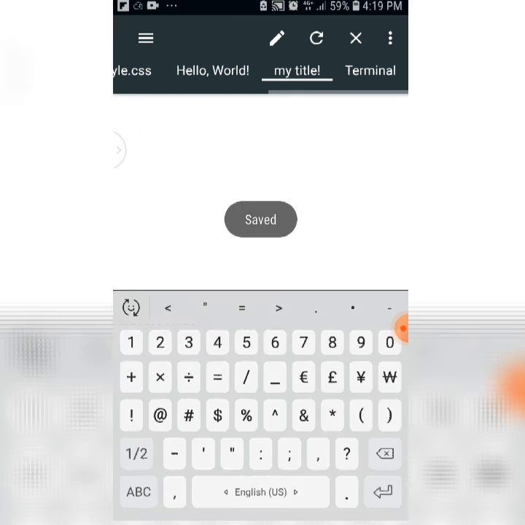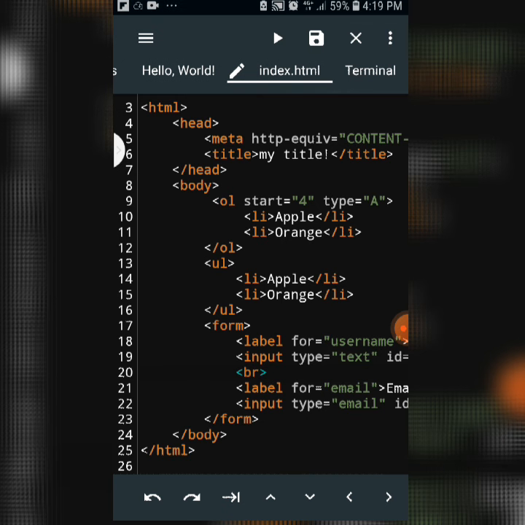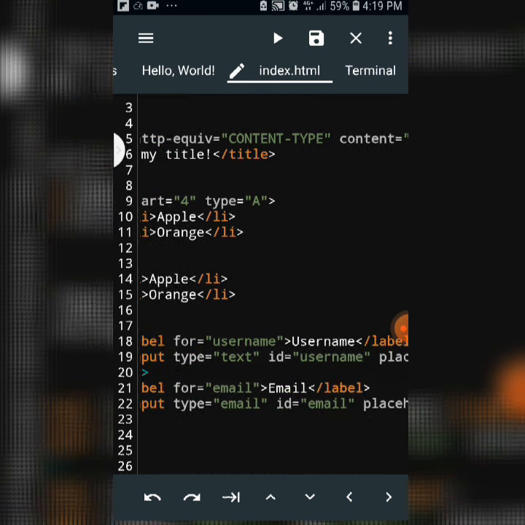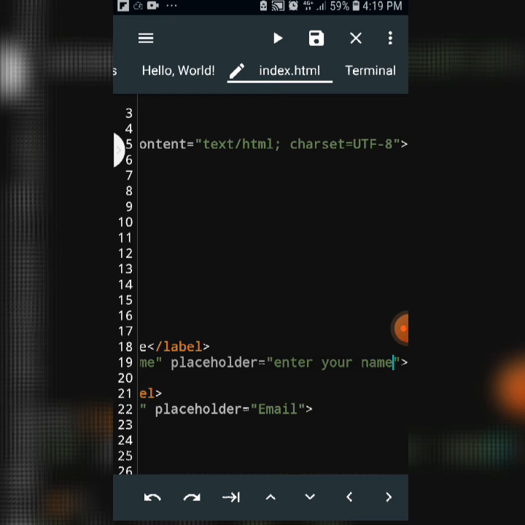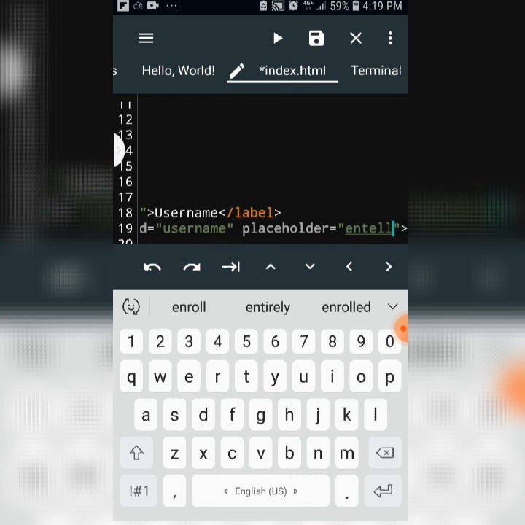Now save it and it adds a new line. Username, enter your name, email. This is not a good placeholder. Username.